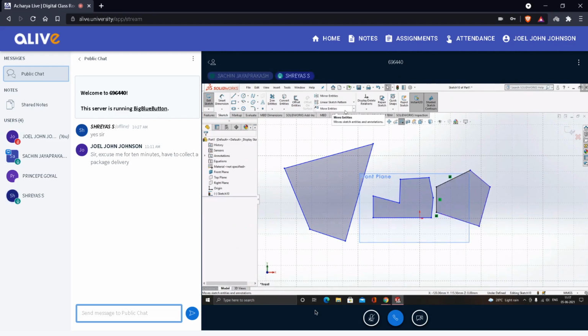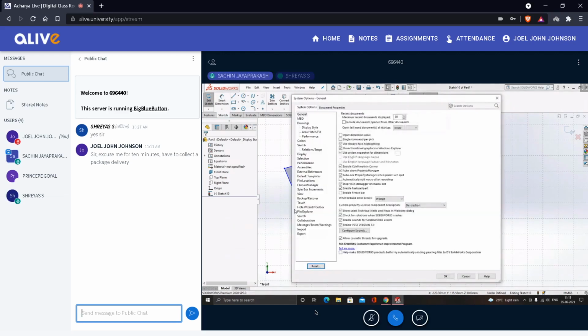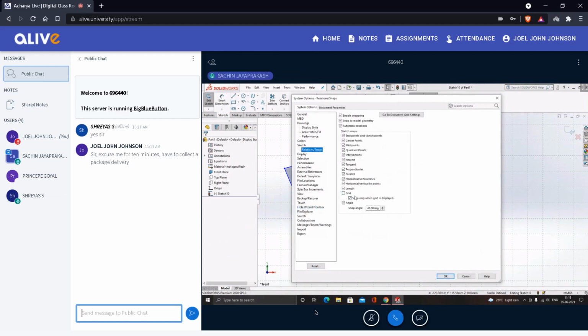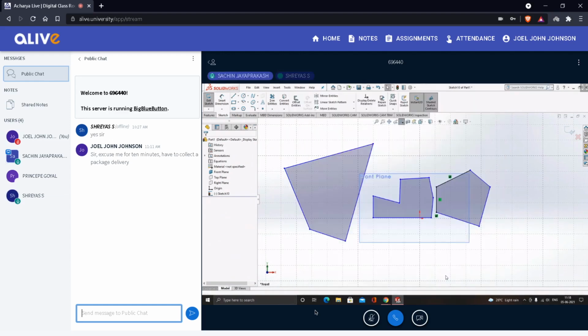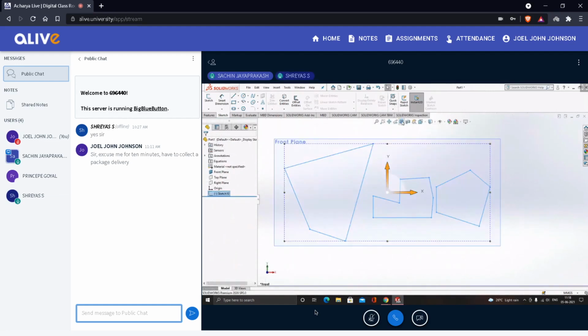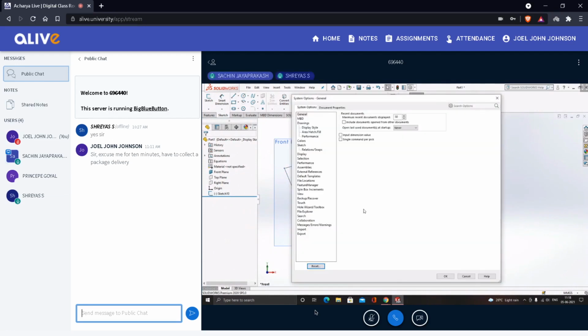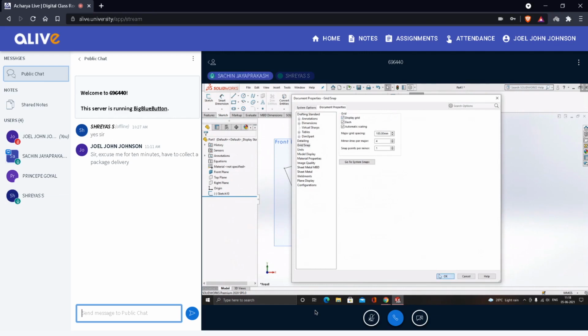How do we get the grid, sir? I told you at the start about the grid, come here. Go to relation. So here go to document, display grid. Or one more option is right click. Generally we should do it like that, on grid. So there is one more method. This grid on off, the first time it will not work. So the first time, if the grid is off, we should go here and we should display the grid.